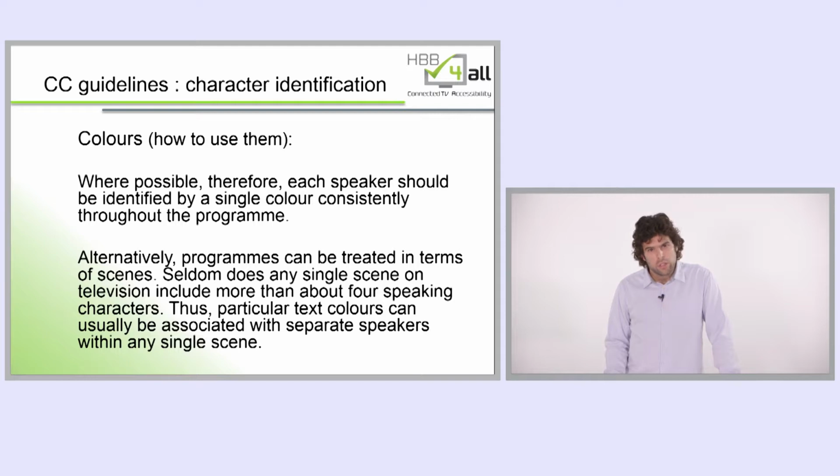How to use these colors? Where possible, therefore, each speaker should be identified by a single color consistently throughout the program. Alternatively, programs can be treated in terms of scenes. Seldom does any single scene on television include more than about 4 speaking characters, although this could happen. Particular text colors can usually be associated with separate speakers within any single scene.